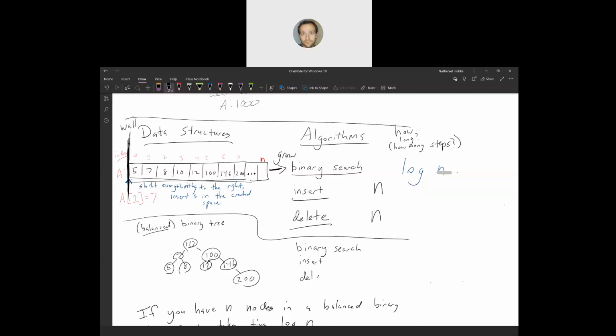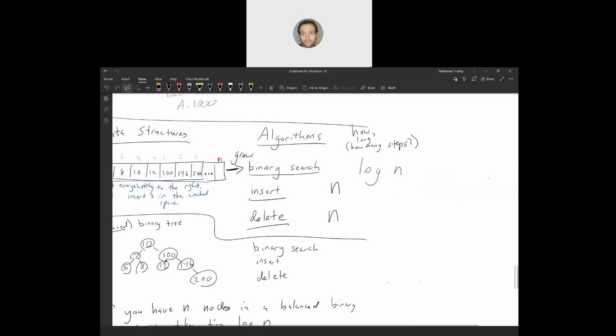Now in a balanced binary tree, how about Nick? How long would a binary search take in a balanced binary tree? Log base 2 of n.